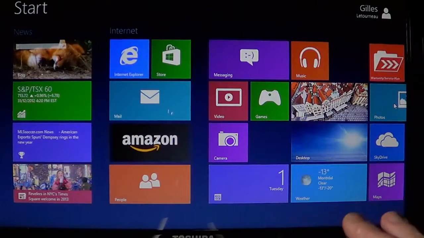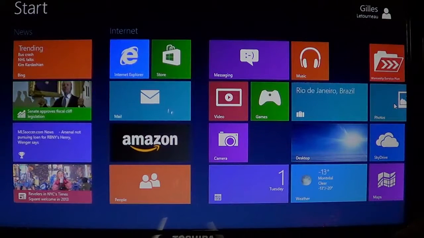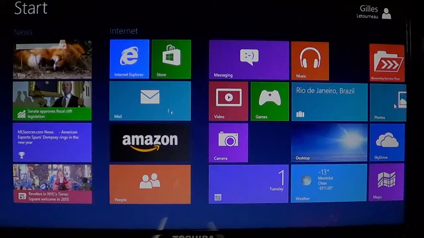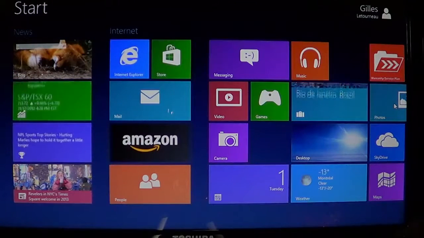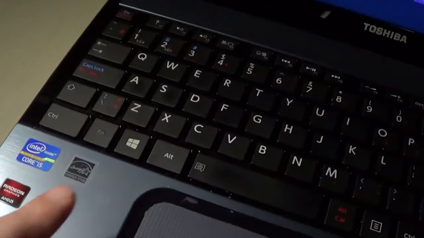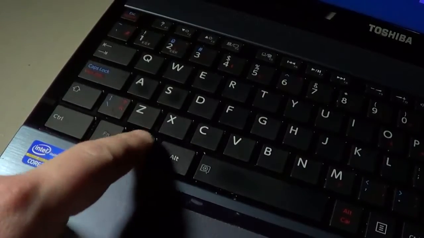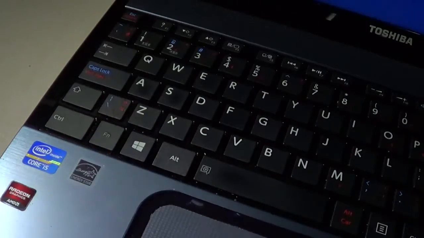If you don't have a touch-enabled device and you have that special Windows 8 mouse, I believe on the mouse itself there's a button that will bring you quickly to the start menu also. So two ways, basically. The easiest of all, not complicated, just use your Windows key on your keyboard, which is always on the lower left of the keyboard of your computer.